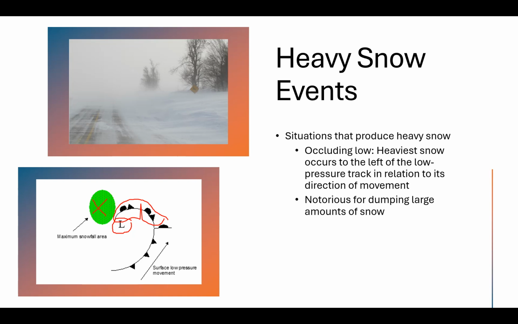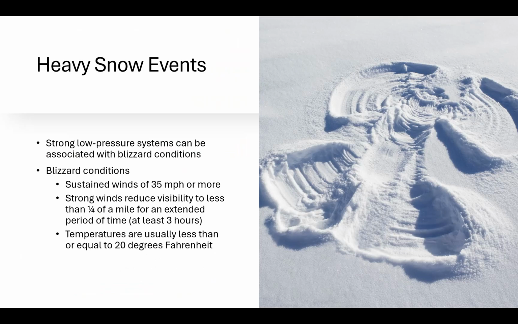And this is why it's so important as a meteorologist, when you see them do the forecast in the winter, this is really not an easy forecast, because you really have to know where this low pressure system is moving to determine who's going to get the heaviest snow. And just a slight shift in the low pressure system track can make all the difference in the world between 1 inch of snow to a foot of snow. I mean, really it can. So this is where it gets really tricky as a forecaster in the winter season.